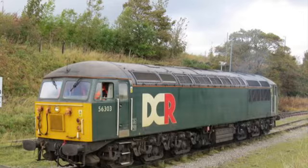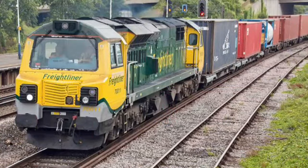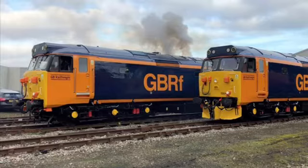I like the Class 56 in EWS but this is the best picture I could find — I'm not sure what livery this is, so if you do know please let me know because I quite like it. In sixth we have the Class 70, which I think looks best in Freightliner Powerhaul followed by Colas Rail. Let me know what you think about Class 70 liveries. In fifth we have the Class 50, which I think looks best in the GBRf livery you can see on screen.